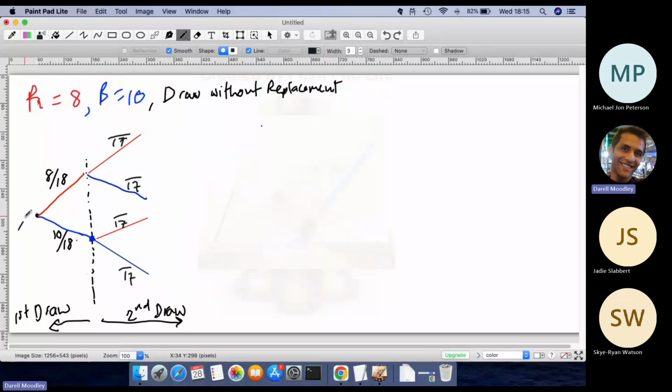We'll follow this one here, going up red: draw red in the first draw, and now we're going to draw red in the second draw. Now, if you look at this red line in the first draw, you have drawn a red marble in the first draw. That's why the line is red. You have taken away a red marble from the pack. Now, if you only had 8 to start off with, and you drew one red marble already, according to this red line, then how many red marbles are you left with in the second draw? What do you think it is? Remember, you started off with 8 red marbles. You drew a red marble. So how many red marbles are left in the bag?